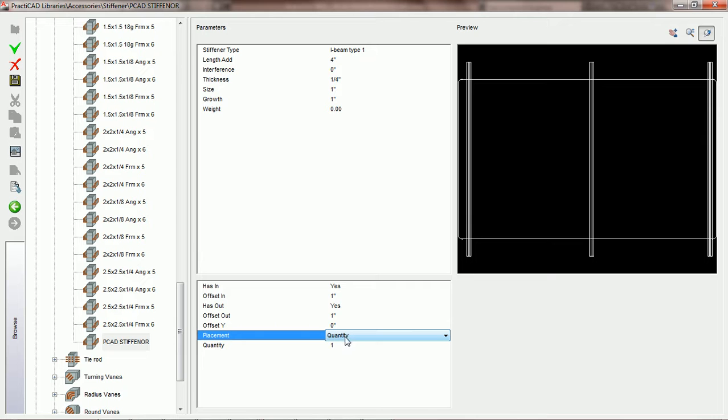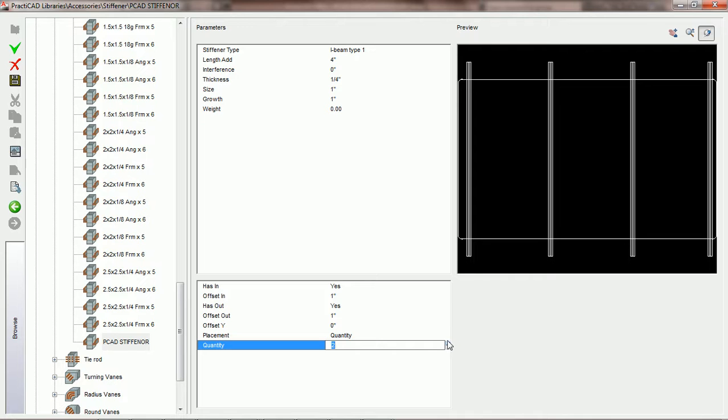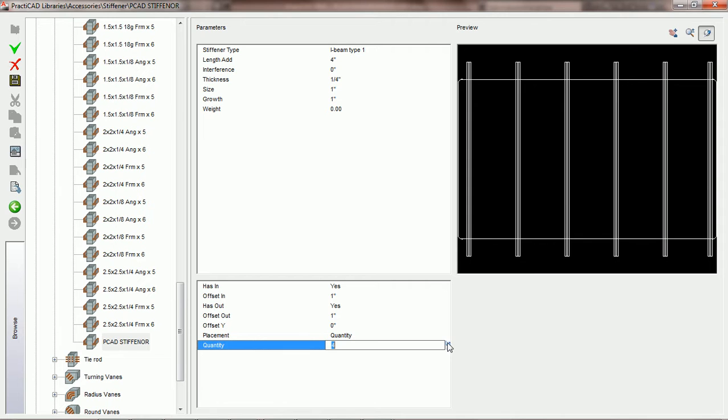The last two choices we have for placement parameters is the choice of placement and quantity. And these two parameters work hand in hand. If we go to placement parameters, we currently have two choices in the drop-down menu: quantity and space. If you put it into the quantity method for placement, it means that we'll be asked for a quantity, and here we're going to pick 2, and it's going to take the center stiffener and put 2, and it will make sure that the distance between all of the stiffeners is equidistant between them. So based on the quantity number, obviously the spacing is going to be calculated. Number of stiffeners divided by the available free space.